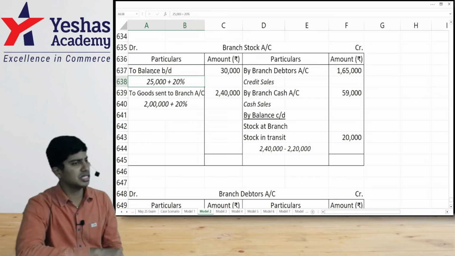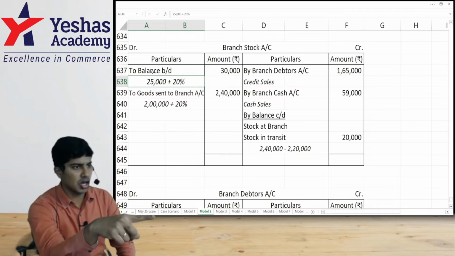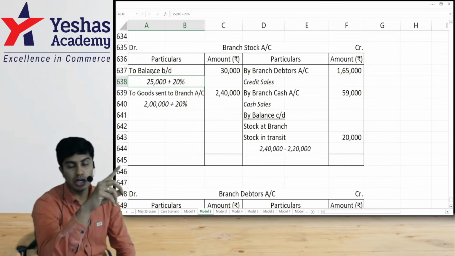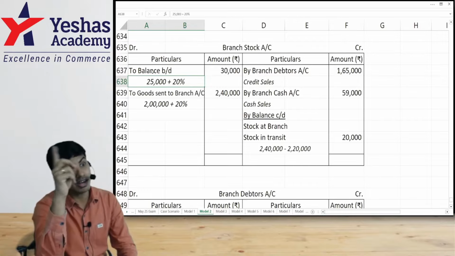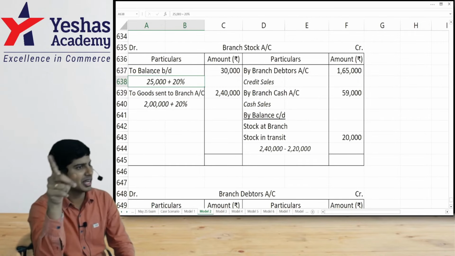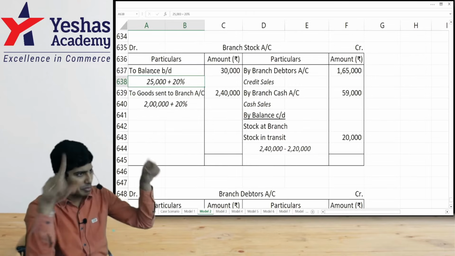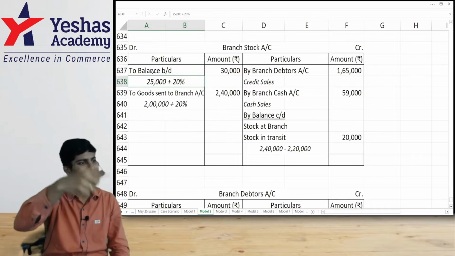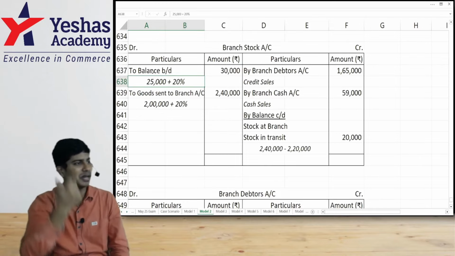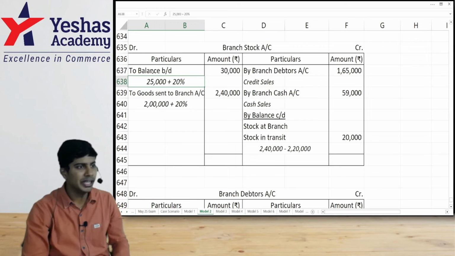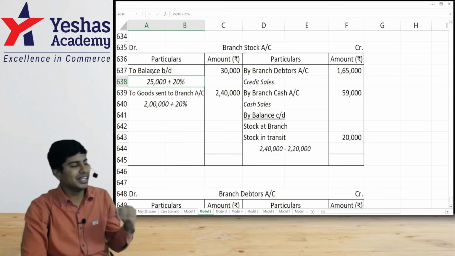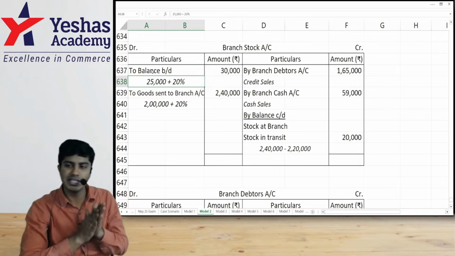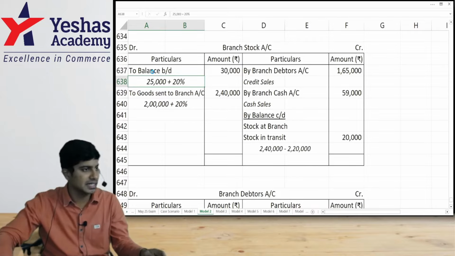Everyone understood this? 25,000 is the cost, 20% load, it became 30,000. The 5,000 rupees, which is load, should be written in stock reserve account. In branch adjustment only, I can write credit side, stock reserve. Or open separate branch stock reserve, there you write credit side, that will again be closed by writing to branch adjustment. From branch adjustment, difference will be posted to branch PL. You recall some parts. There are two detailed revision videos on branch accounting, part 1, part 2. Please do revise it if you think you have forgotten what we are discussing right now.